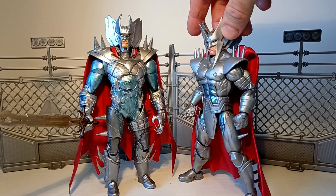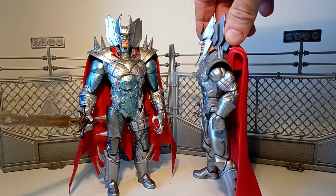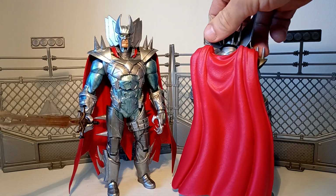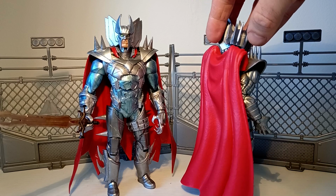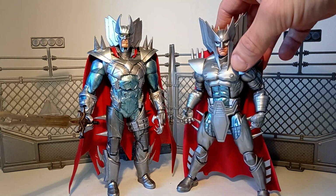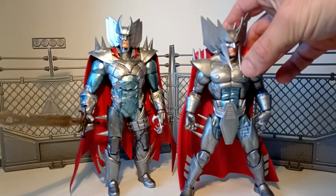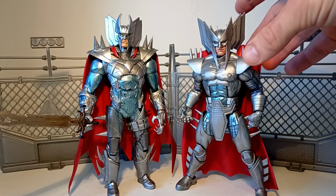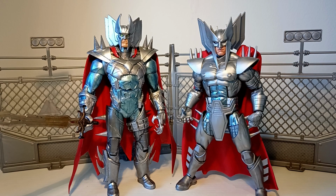You can see Marvel have really taken a lot of time and detail to make this guy pinless. Badass looking cape there. Oh, do you know what? I'm falling in love with this figure more and more the more I look at it. But for me, do I need two Stryfes in my collection? Potentially not. So I wanted to use this video as an opportunity maybe to come to terms with the fact I'm probably going to have to sell one of them.